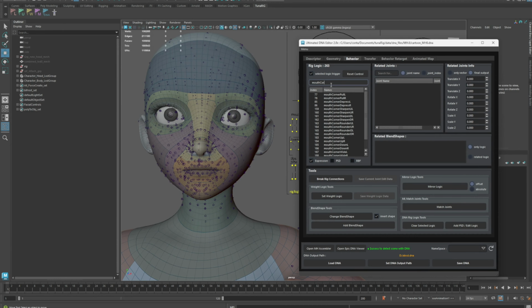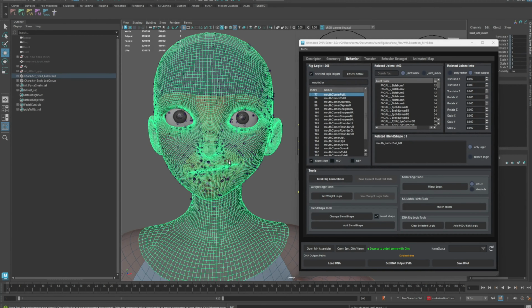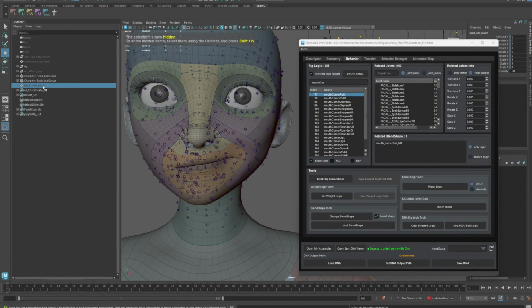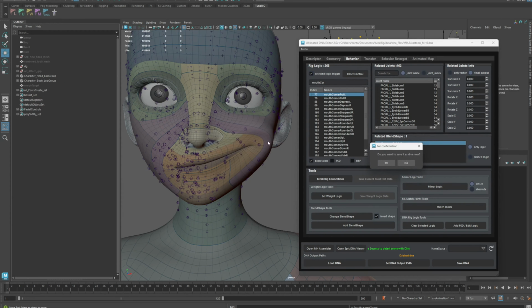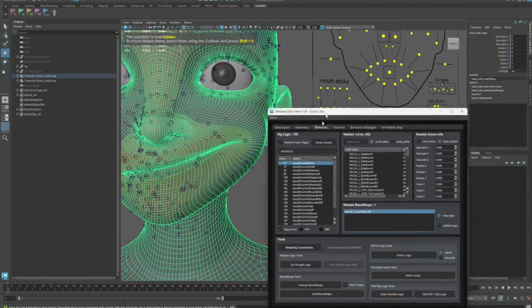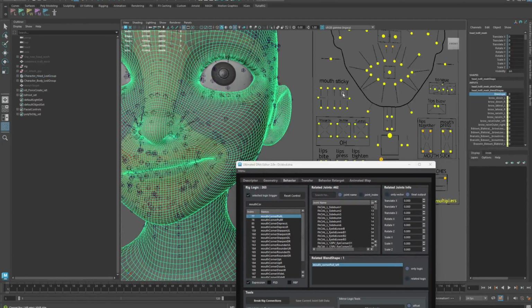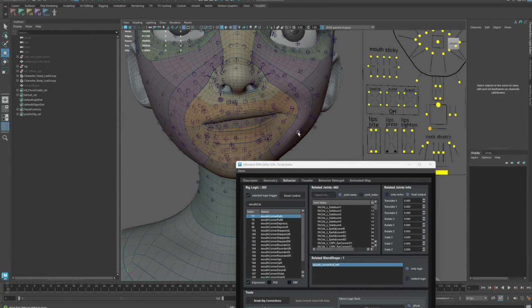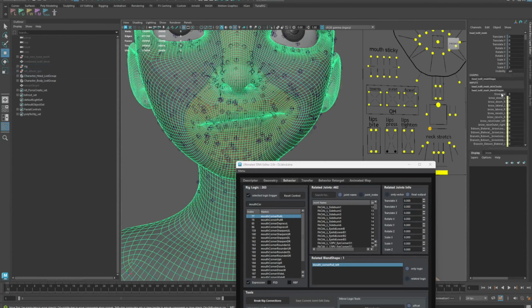There are many cases where you might want to modify rig logic using blend shapes. For demonstration purposes, I'll exaggerate the shape a bit by applying a blend shape. Have you ever thought something like this? I wish this shape could be reproduced exactly using joints instead. In other words, you want the shape to be represented reasonably well using joints alone, even without the blend shape being applied. This is especially important because after you finish rigging, you might want to attach things like beard or other accessories to the face surface. However, when using blend shapes, such attachments become quite limited.